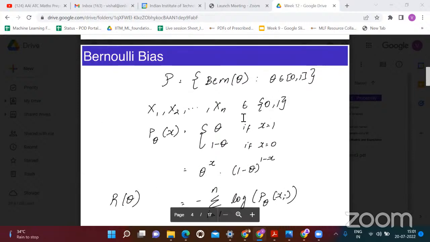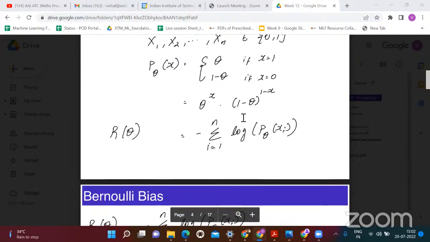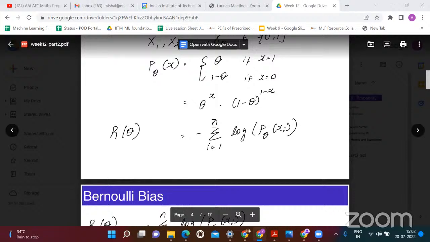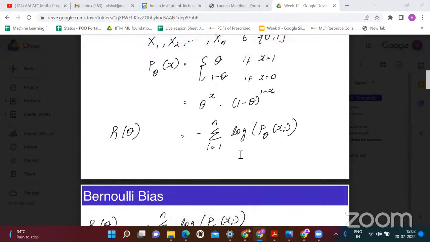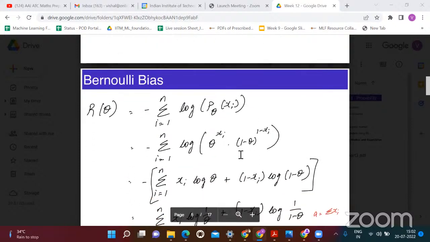Similarly, if you have a family of Bernoulli distribution, you are getting all the data sets from some Bernoulli distribution. Bernoulli is quite simple compared to the normal distribution, because the normal distribution generally has two parameters, while Bernoulli generally has one parameter, only theta or the p value. So this can be the likelihood function, and then you can take the log, and then you either maximize the function, or if you have a minus at the start, you minimize the function, to get the parameter estimation.